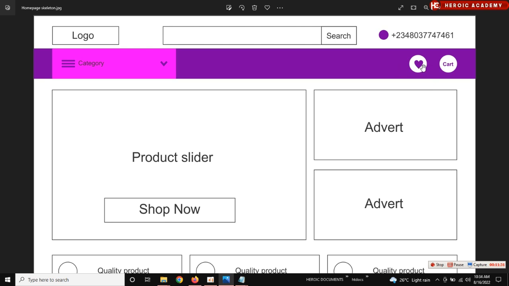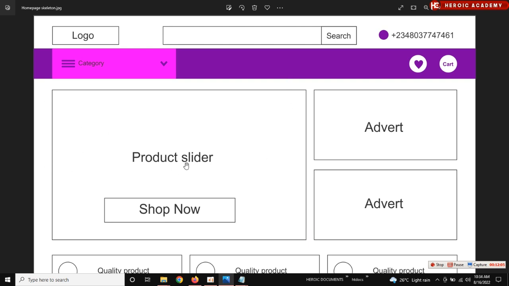Okay, here this one is favorite. Add to favorite. This one is cart. Okay, I just added this color just to use it as a theme, as our color theme. Otherwise it would be like a plain sketch for others, but I just want to add a color to show the kind of color we are going to use, the dominant color we're going to use for this particular website. Okay, all right, so come down here, you see this is where we are going to have the product slider.